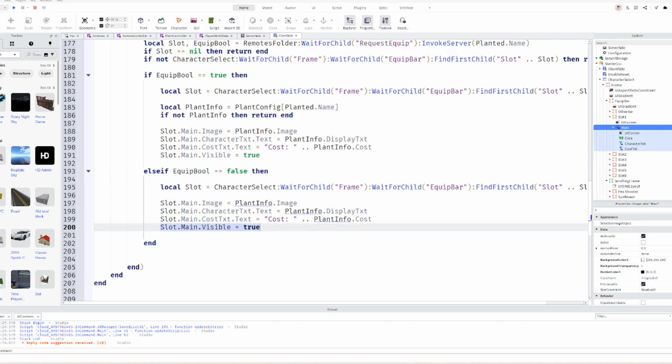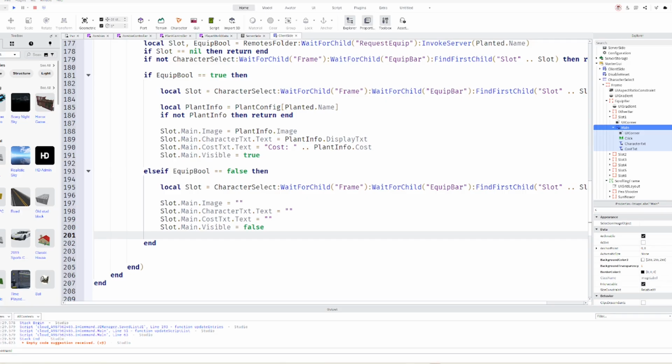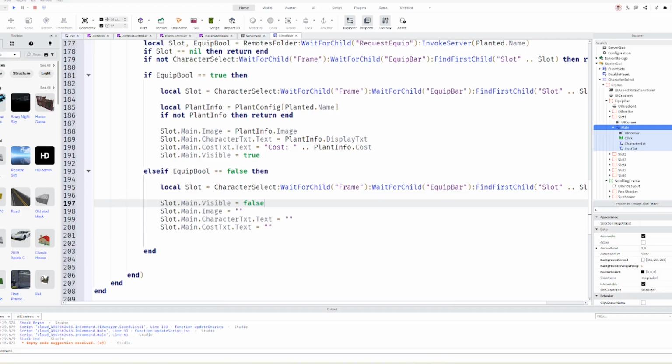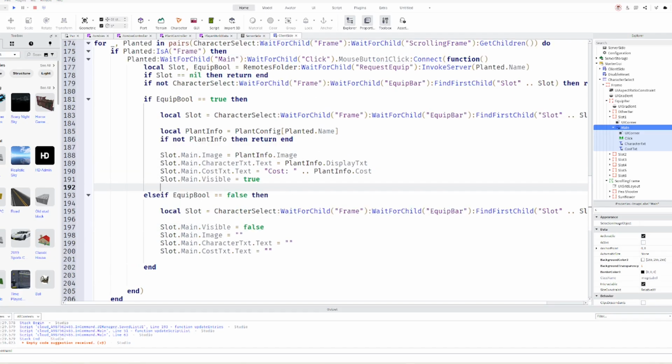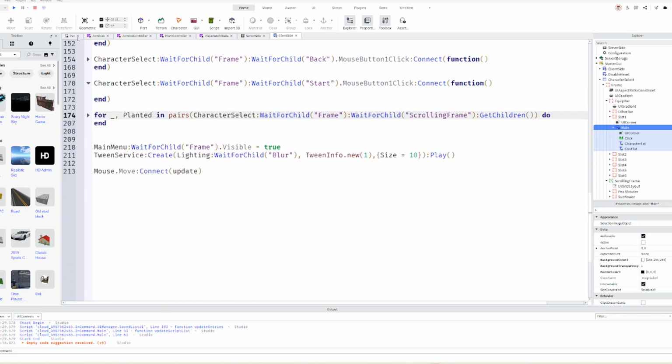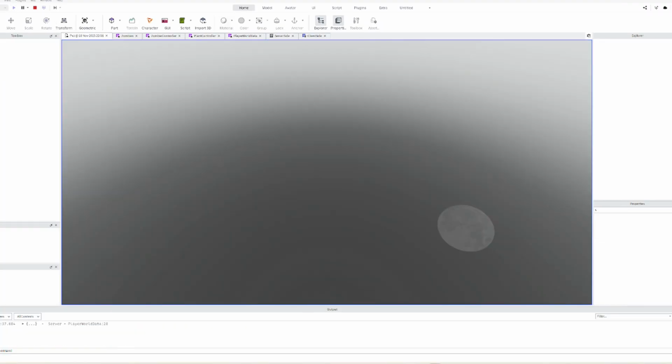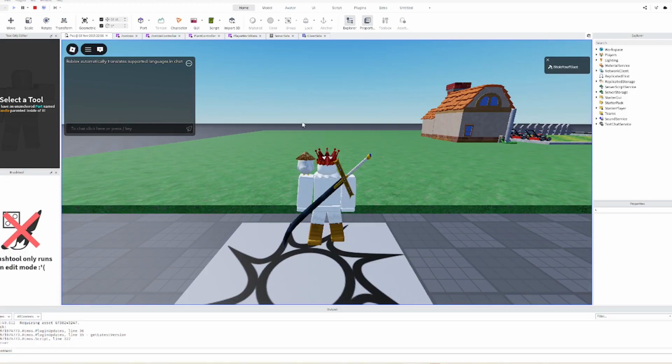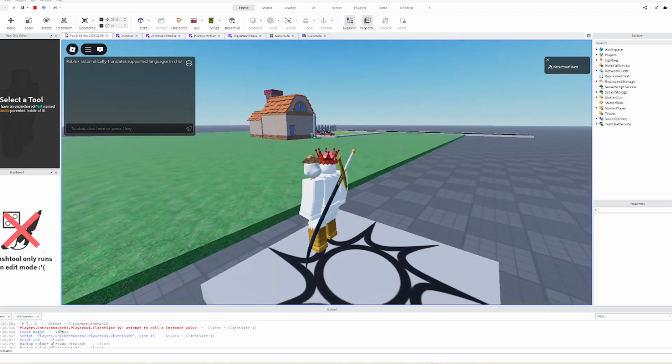We're going to turn visibility off, and then set all three of these to absolutely nothing. Let's turn visibility off first. And that is all of those done. Every single equip button for our game.